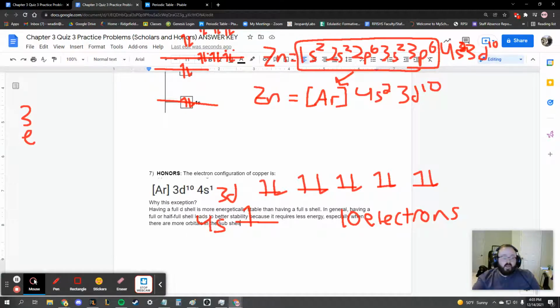Because of that, the energy required to get this into a quote-unquote excited state is less than the stability that having a full shell gives you. Having this full shell, it's stable. You got a full house, full bus. It works much better than having one open lone pair here rather than having the lone pair over here. Okay? All right, so that is all.